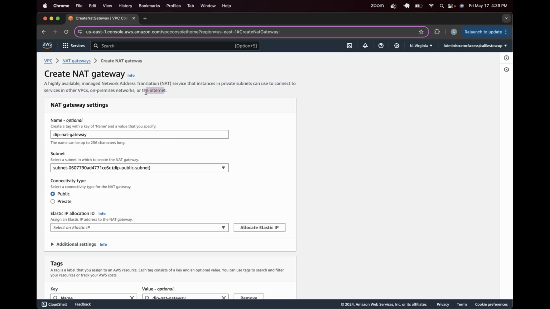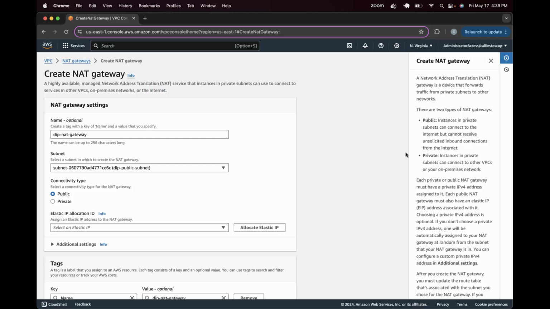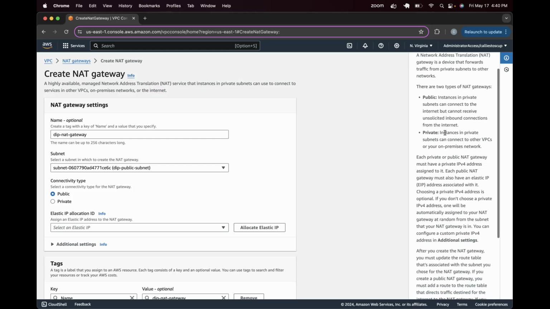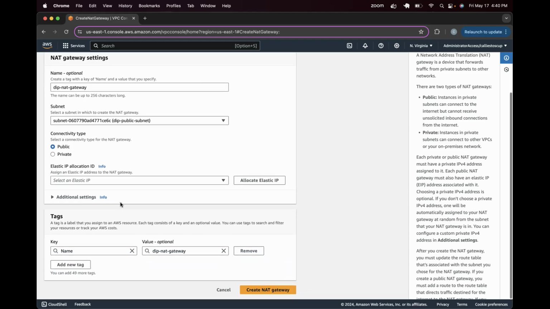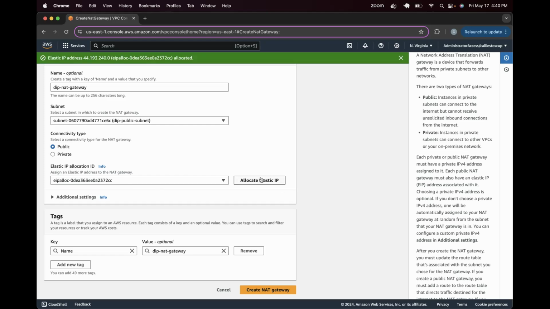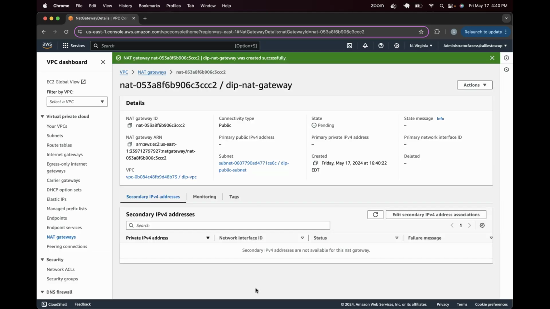And so basically what we are going to be doing is going through this NAT gateway, our little doorway, to connect to the internet in order to get NGINX. Okay. So we will leave the connectivity type as public, and we do need to allocate an elastic IP address. So we're going to go ahead and do that. And we're going to say create.